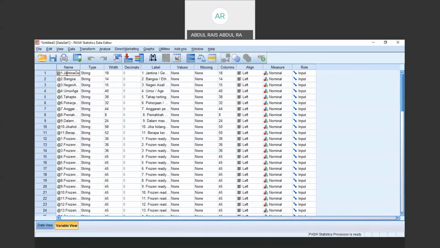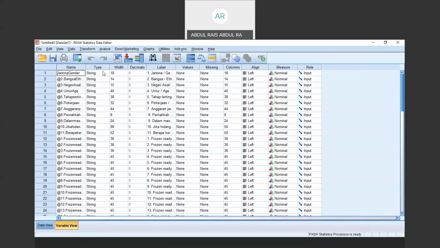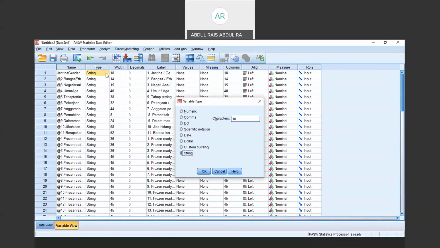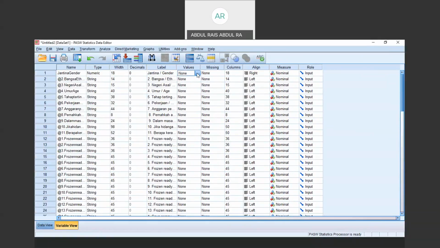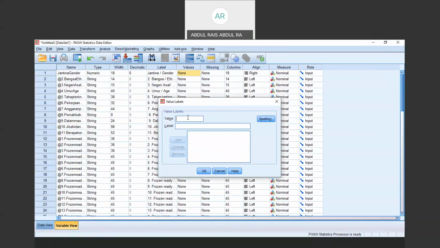Maybe you nak repair kat sini, jantina, gender, and tukarkan ni ke string. Katakan you nak tukar ni ke numerical, and then you nak labelkan ni jantina, and you nak masuk kat sini value, you pun masuklah 1 male and 2 female.